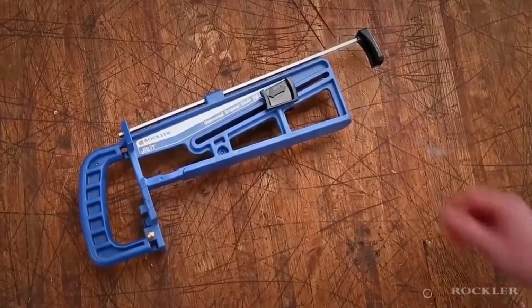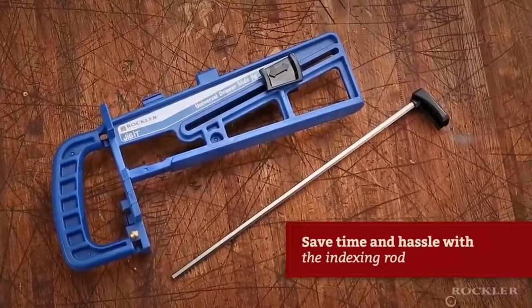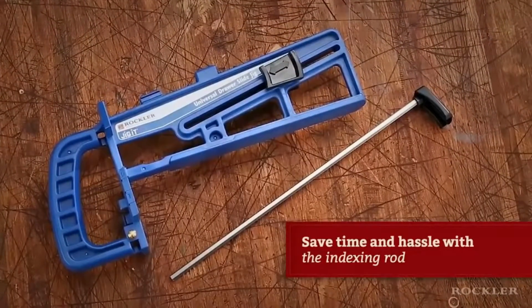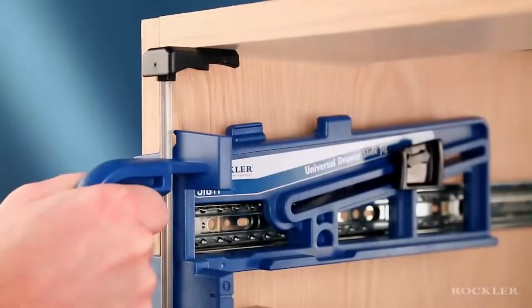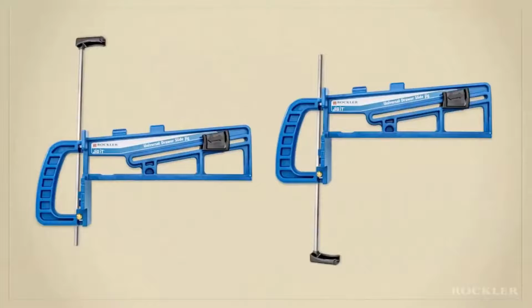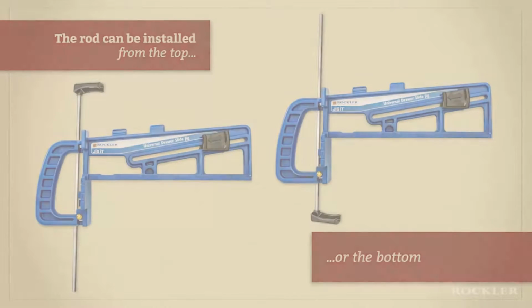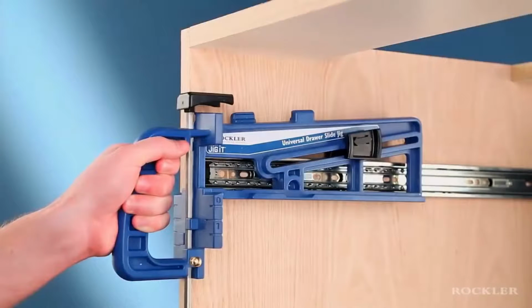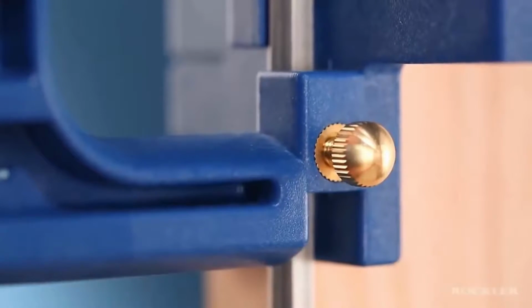If you need to install multiple slides at the same height, this jig will save you a lot of time and the hassle of measuring at each location. It features an indexing rod that lets you register the slide off of a reference surface on the cabinet. The rod can be installed from the top or bottom of the jig, depending on the location of the reference surface. When you've got the slide located precisely, slide the indexing rod until the plastic foot makes contact and lock it in with the brass knob.